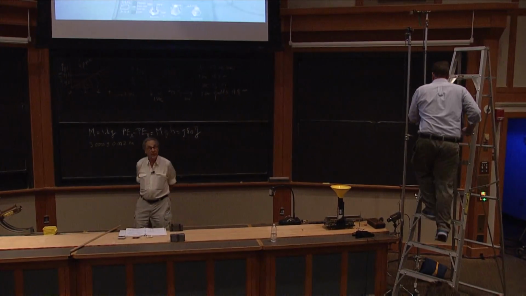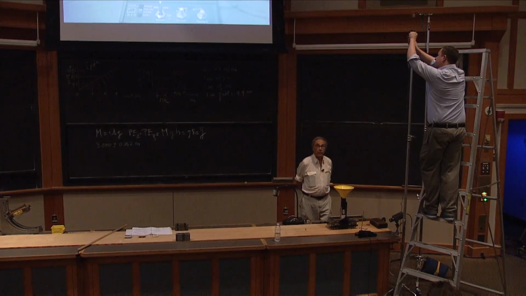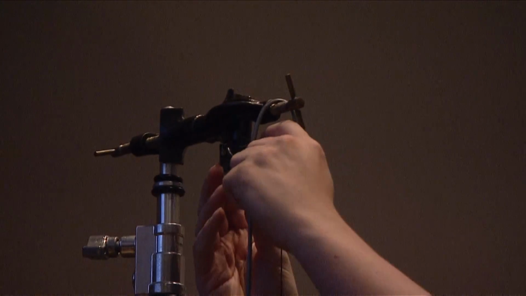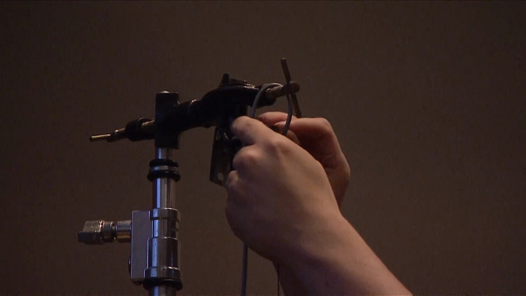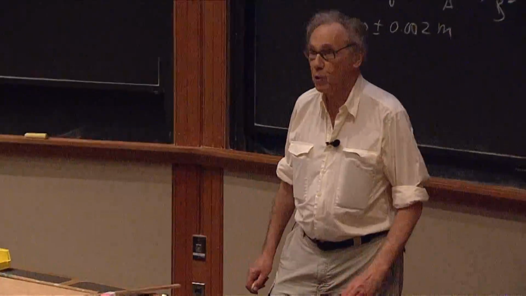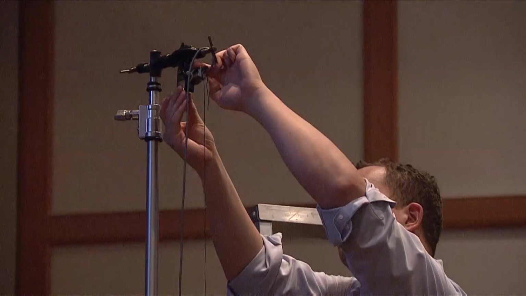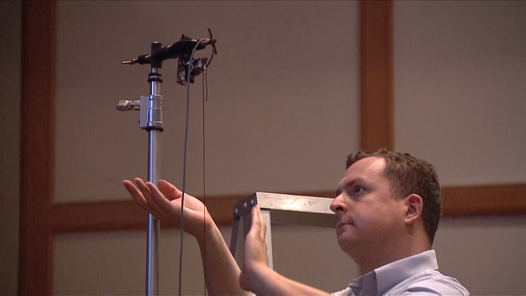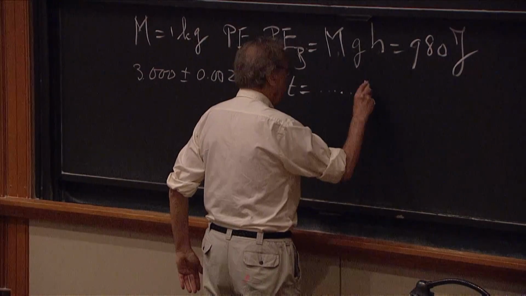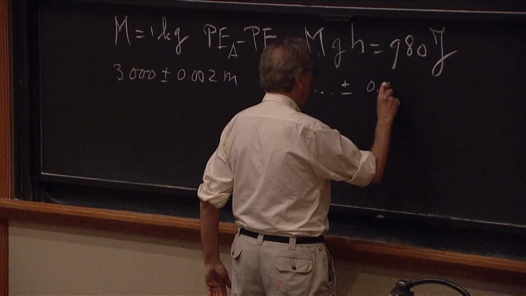We know the time then that it takes from there to there. The moment that it hits the switch on the floor, the timer will stop. And then this equation will give us the result for g. Just imagine what an historic moment this must be in your life. As far as the timing is concerned, if everything works well, then we know the time to an accuracy of 2 milliseconds. No better.